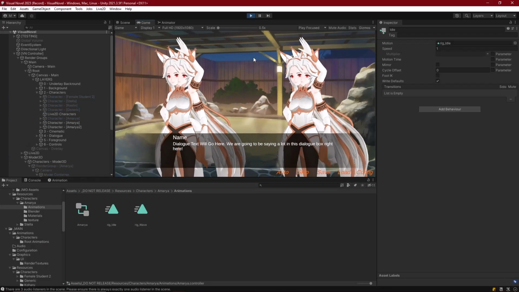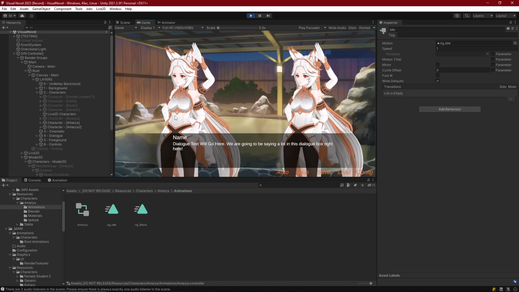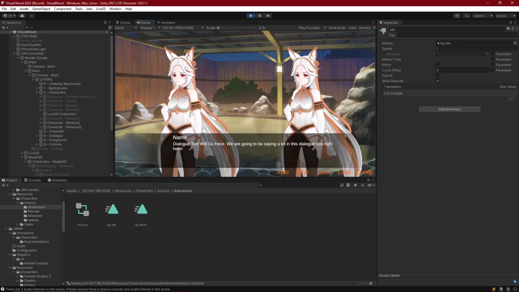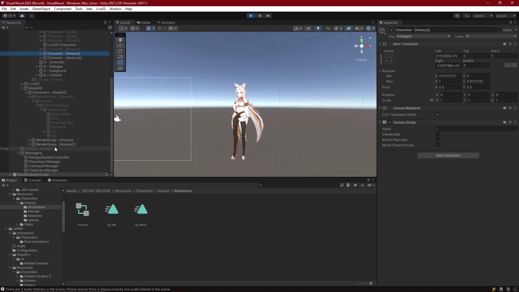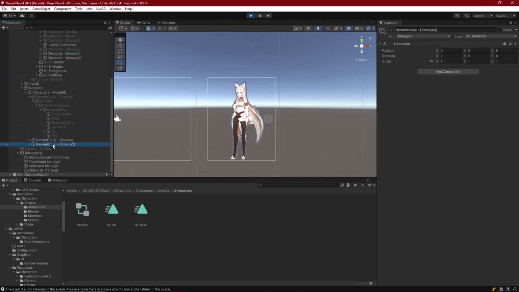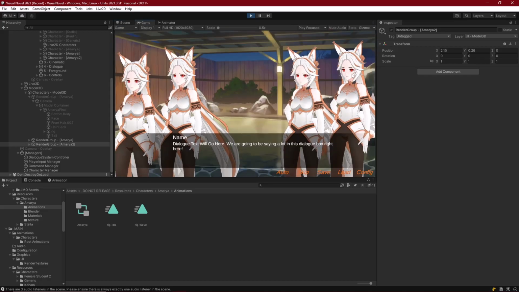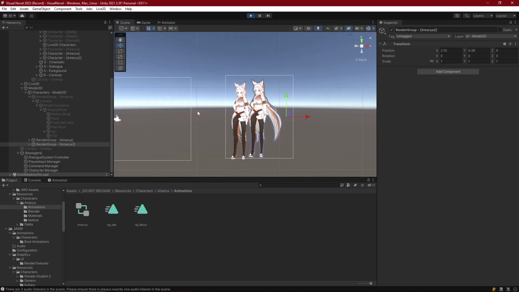Now we've got two Amarias, but you can see we've got some weird thing going on there. We got double characters showing up, and that's not good. But if we go into our scene view, we can see why. Our first character, if we come to the render group, is being rendered here, but also our second character is. So hop back into the game, we can see that the render textures, or rather the cameras, are capturing both characters through the same texture, and that's because they're spawned within the same place.